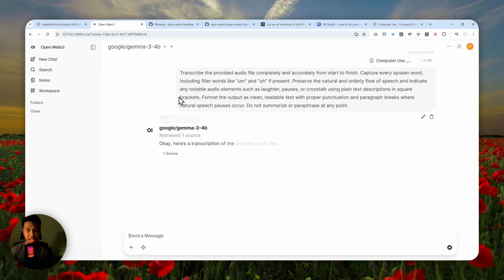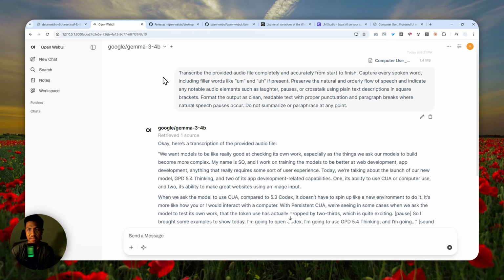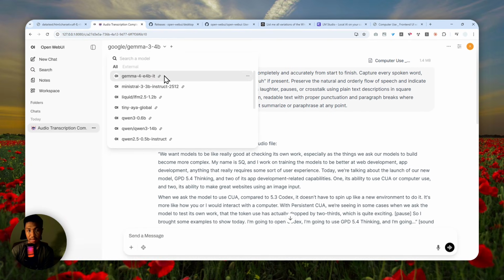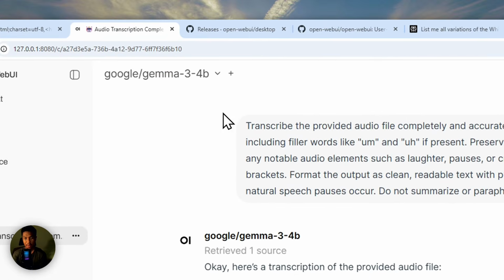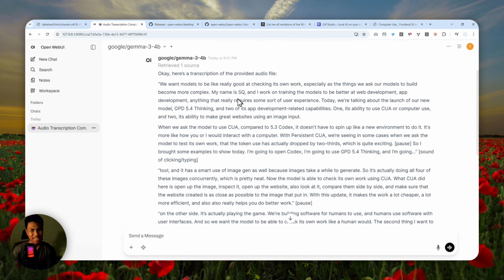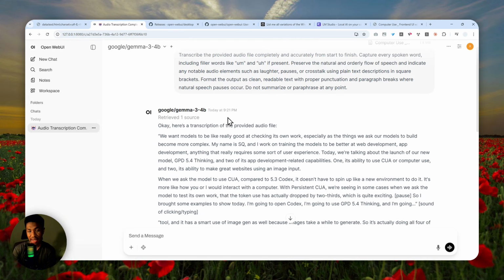So generally speaking, you can use any AI model, but in practice, sometimes you might encounter some models that are not compatible with Open WebUI. Like I actually have tried this using Gemma 4 with 4 billion parameters, and that model, even though it was a multimodal AI model, which means it can understand audio content, the pipeline is not compatible with Open WebUI, and therefore it cannot actually utilize the Whisper model to transcribe the audio. So that's really strange. But anyway, finally I got the transcription, and the question is, is it accurate?